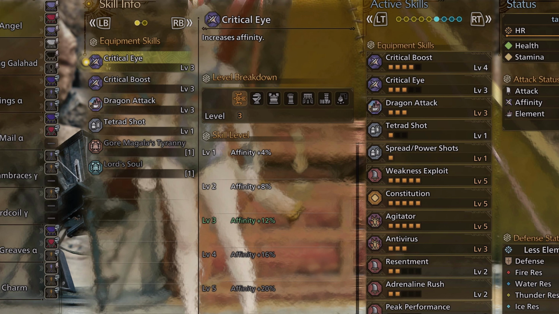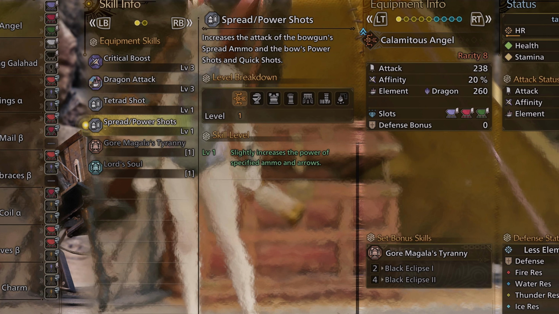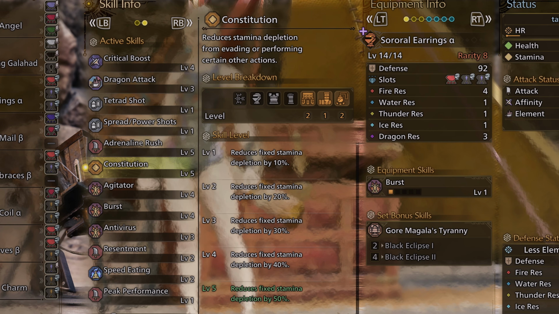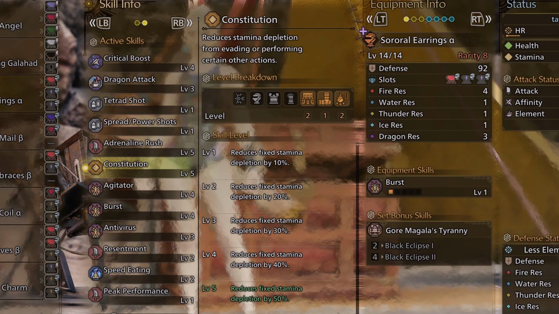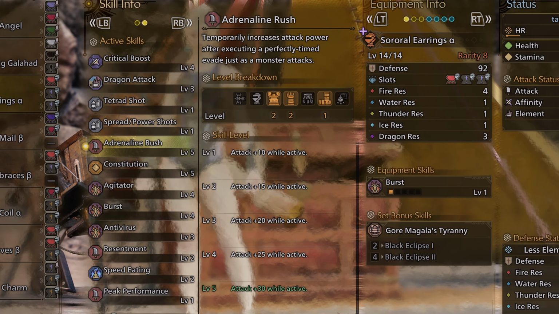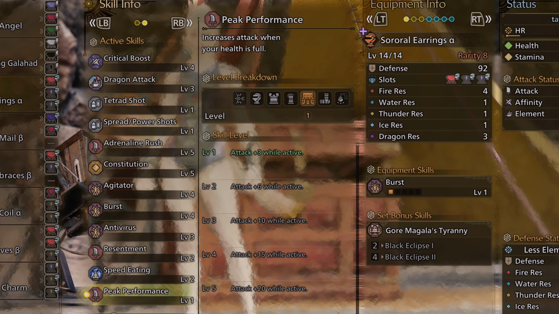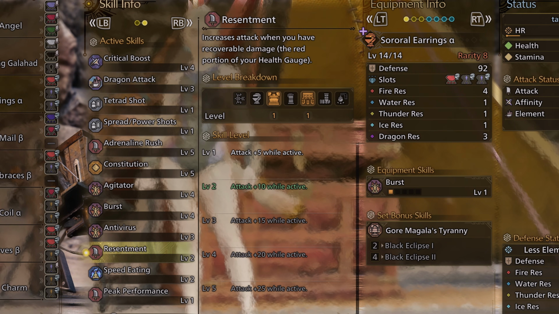For weapon skills alongside critical boost, you will want element boost, spread power shots, Tetris shot. Those are your core damage boosters. For armor skills, constitution is mandatory, ideally maxed out at level 5. After that, look for agitator, weakness exploit, burst, adrenaline rush, antivirus pair with Gormagala's tyranny, and your choice between peak performance or resentment. Just mix and match these based on your available gear.